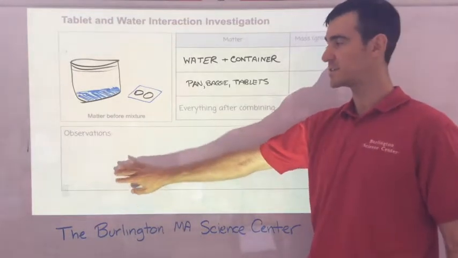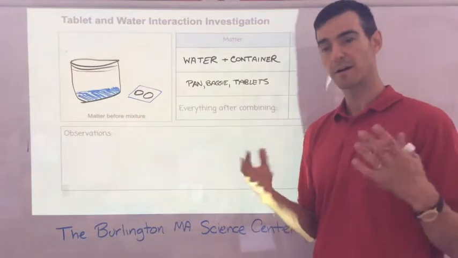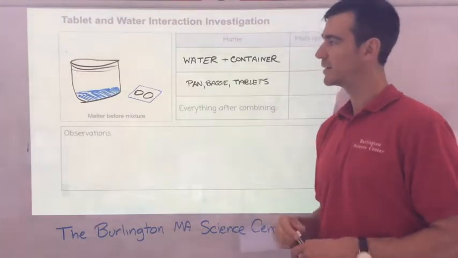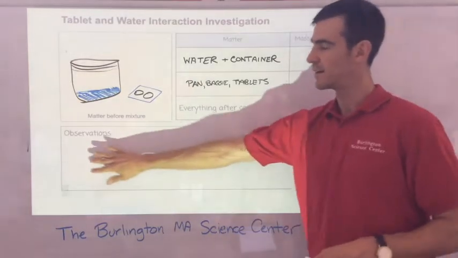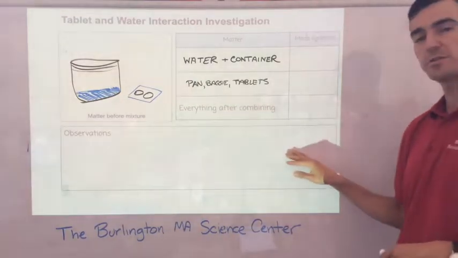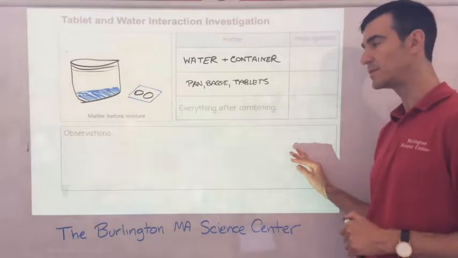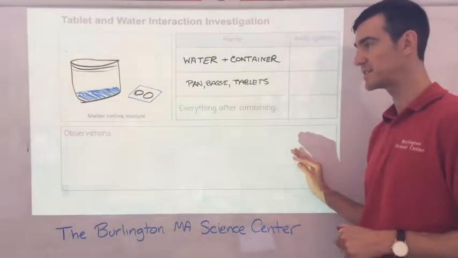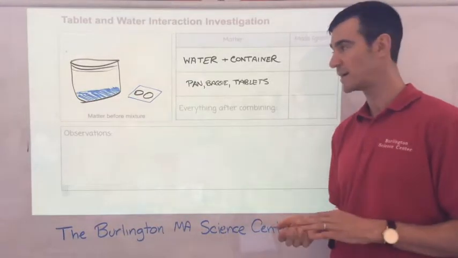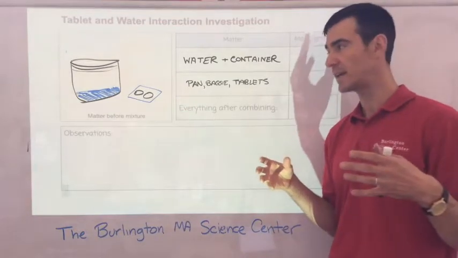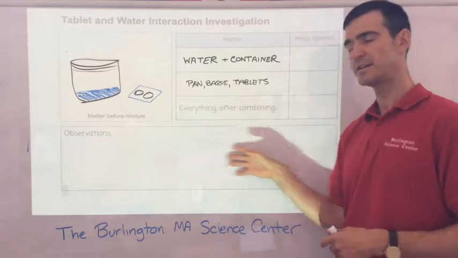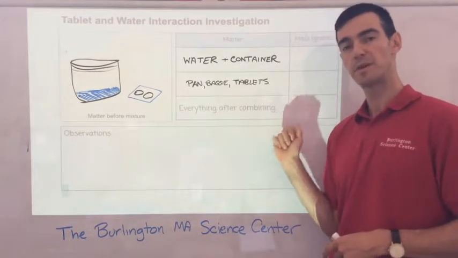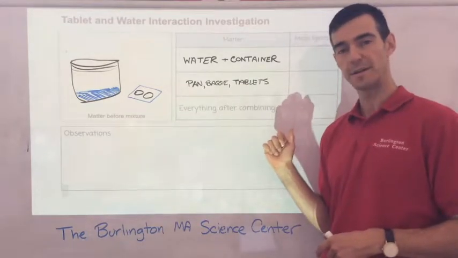During the investigation and while our tablets are dissolving and creating all of that effervescence, students will want to be jotting down some observations they're seeing either visually or by touch, what is happening to the baggie, where the tablet's gone, etc. here to help them support their model on the next page.